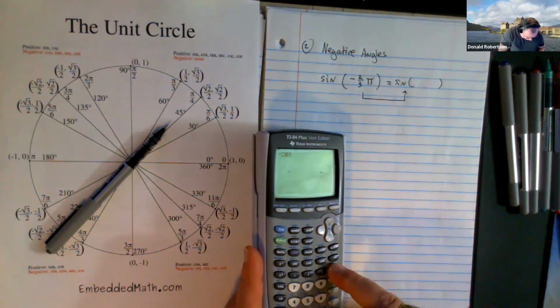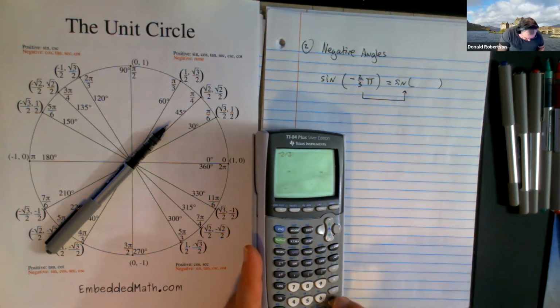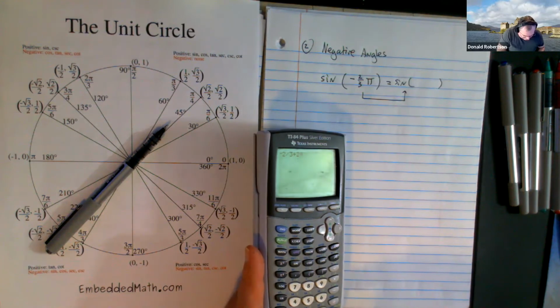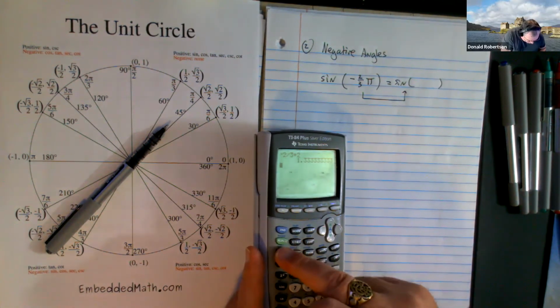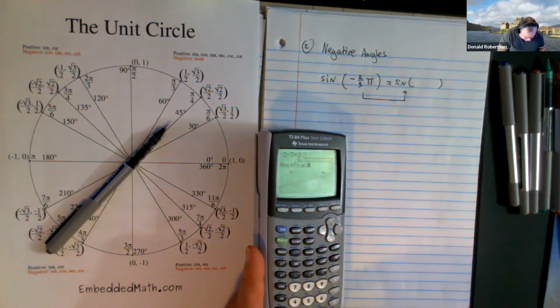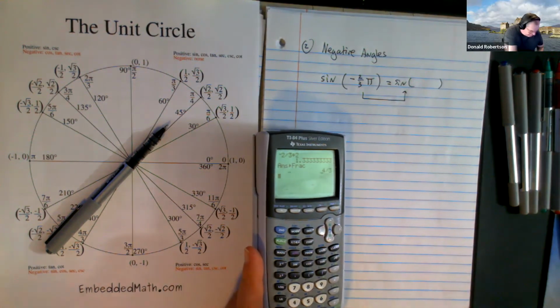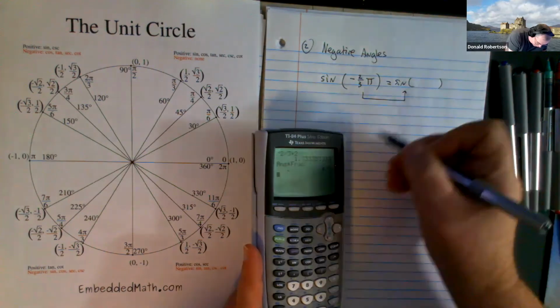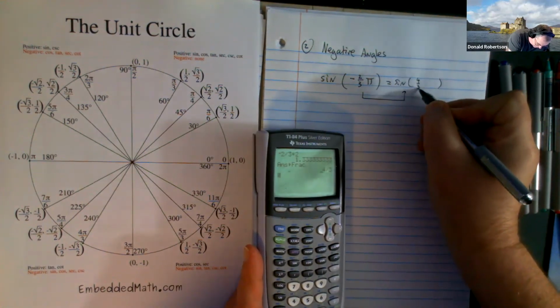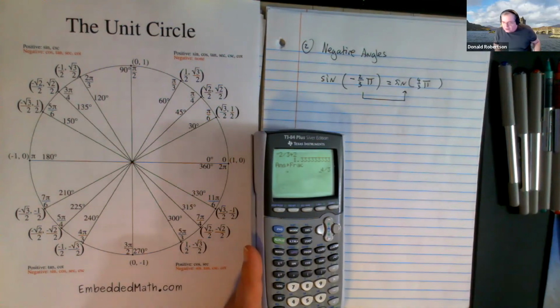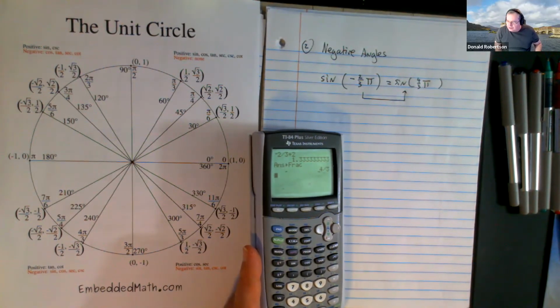Negative 2/3, add 2 pi, and then go math, number 1, turns the answer. Do you see my 4/3 pi now? If the fractions get really weird, you might want to do this. If nothing else, isn't that a good way of just being certain, right? To make sure you're going to do it right.